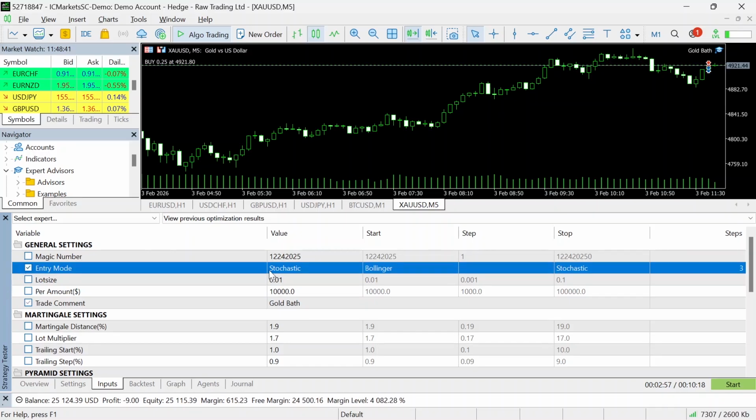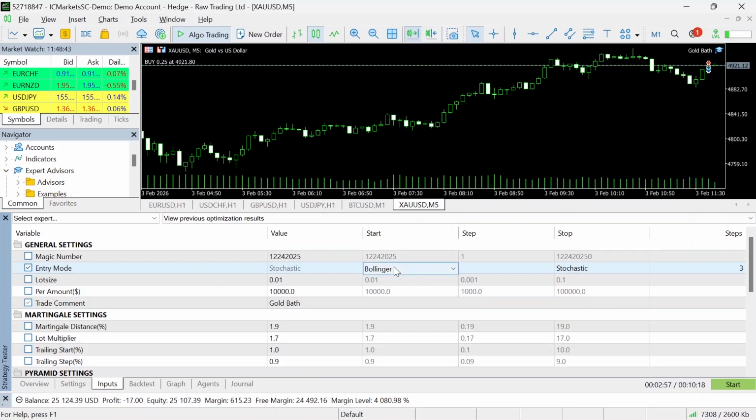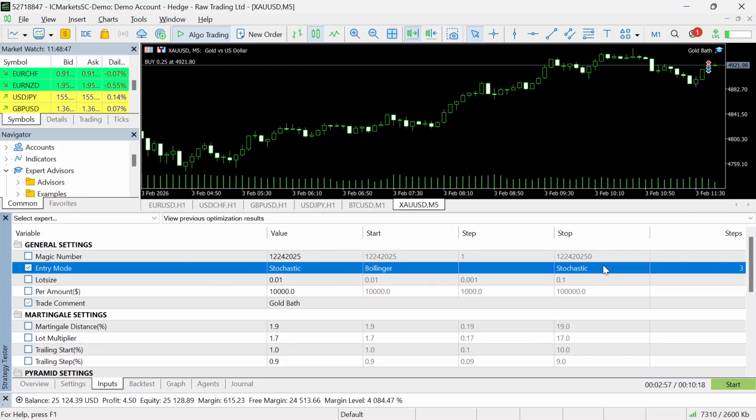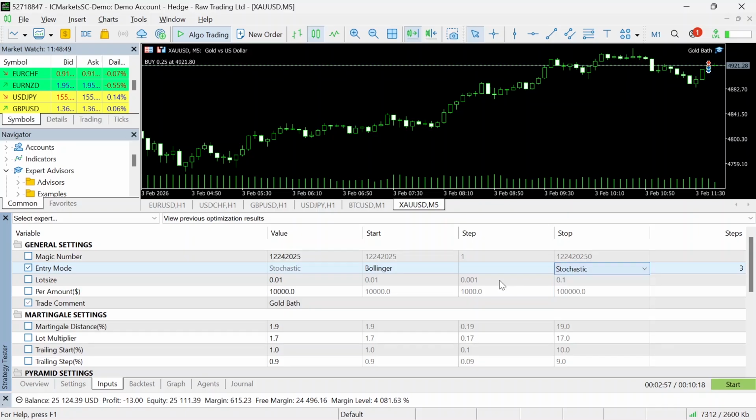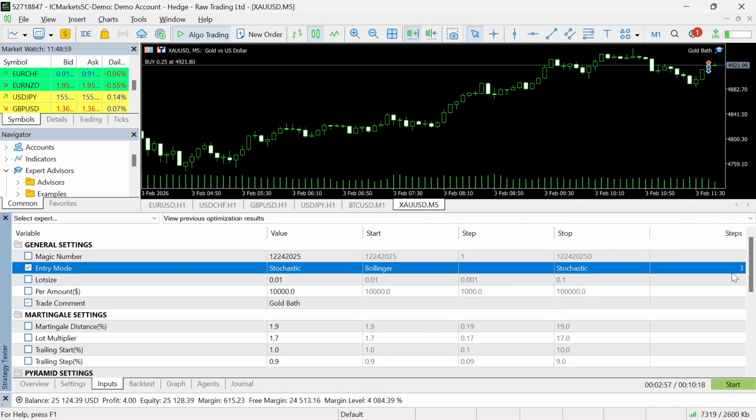Now, where do you want to start from? I want to start from the Bollinger option, then down to the stochastic option. That means it is going to check for the Bollinger, then the ADX, then the stochastic. That is why it has these 3 steps. So it is telling me that it's going to have 3 steps for this parameter.